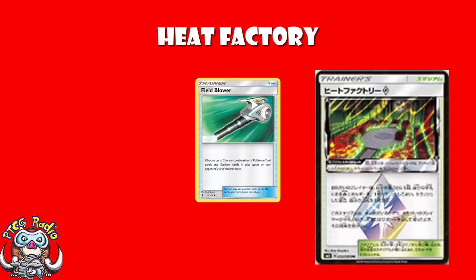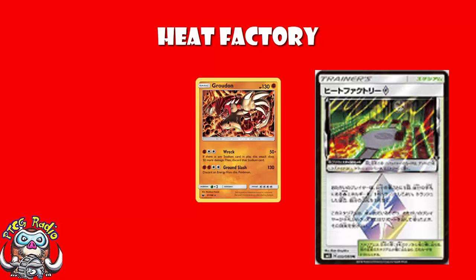And remember what I said with the others. There will be games where you get this for the entire game even though you're only playing 1 copy of it. So your opponent can't use a Field Blower. They've essentially got 2 choices. Either they use an attack to get rid of the stadium, maybe something like Groudon from Celestial Storm, but just have a think for the moment.